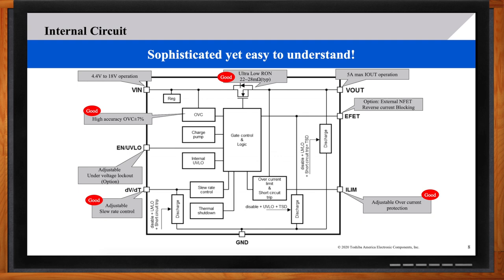Explain a little bit more about the external FET. And is that just allowing me to size for my particular design? Or what's the reason for the external FET? To implement reverse current blocking within the actual part, it's a little difficult because of thermal issues. What you can do is you can actually get an external FET and then it places it back to back with the internal FET allowing for reverse current blocking. What we've done is we've actually pulled out the external FET pin to the edge of the component. So, you can place your own FET, the FET of your choice, depending on your conditions, and you can run that in line with the V-out line being controlled with the external FET. So, in essence, it's a charge pump as well, which is pretty cool.